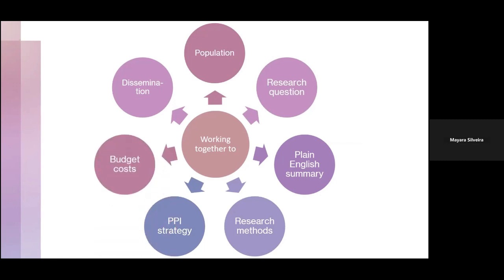And finally, the budget costs, because as PPI members, they know exactly how much involvement costs, and they can really tell if you're under-budgeting, which tends to be an issue, to be honest. And we know that, depending on the funder, they might not be as accommodating. So that's something we learned. Some funders are very good with this. They understand that PPI has a cost, and you need to cost it right to make sure you're able to carry out your PPI activities. That's something they're really good at helping us with. So you can see we expanded quite a lot on the areas they could be involved in.